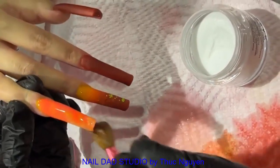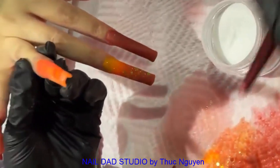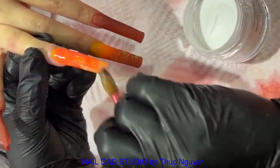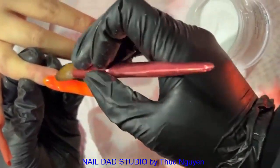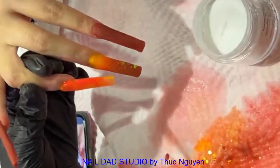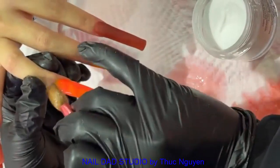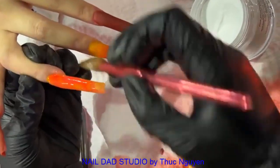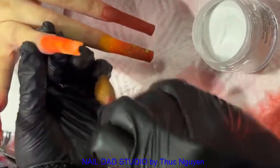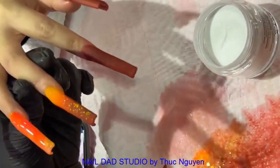Clean up the sides. Oh, they're blasting the AC now. Make sure you don't drag the powder too much through the nail. You want a little bit of a baby bump right where the apex area is, to protect the apex. But you also want to make sure you have some thickness so they're not going to do the filing. Recap that. And I also want to protect my ombre and my glitter.